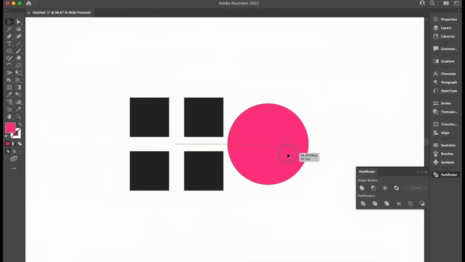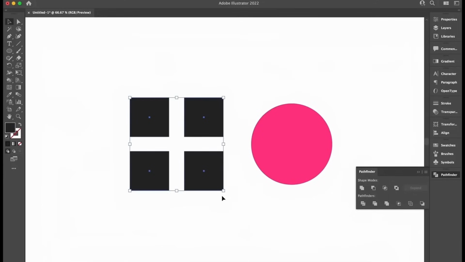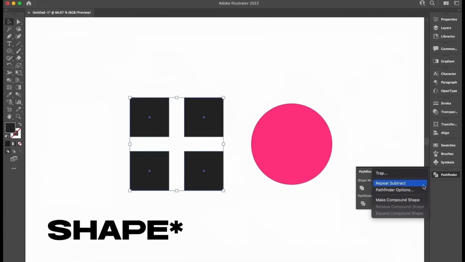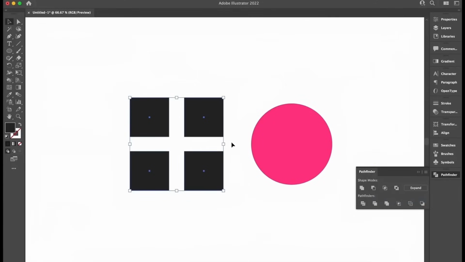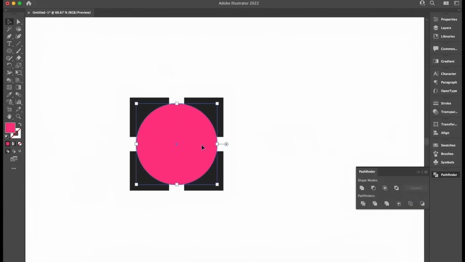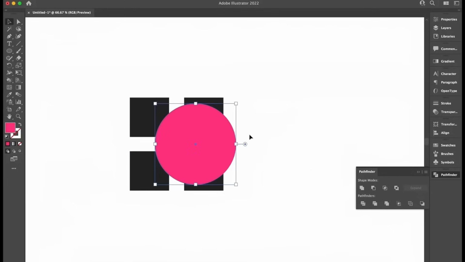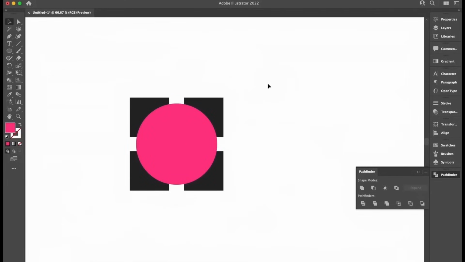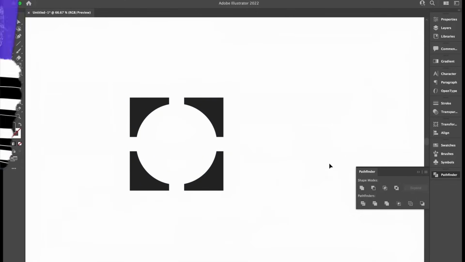The next logical thing to try maybe is to create a compound path from the 4 squares. So let's go ahead and do that in the Pathfinder panel. Now when I click the -1 option, nothing seems to happen at all. That's because we need to hold down the Alt Option key like we did before, crucially after we've turned the squares into a compound shape. This is how you cut a shape into multiple objects below using the Pathfinder.